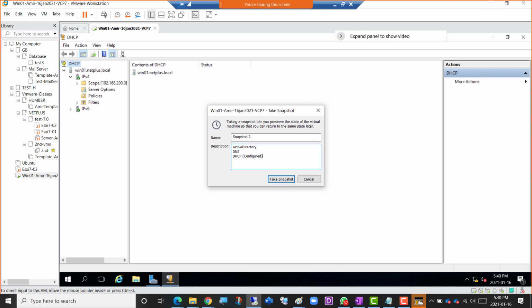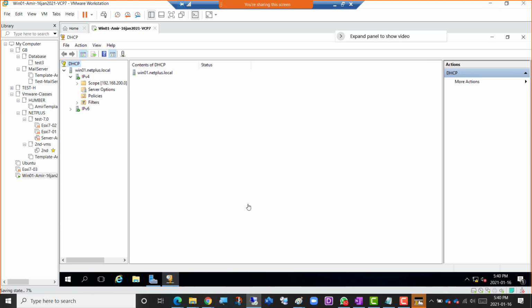So if we had to come back to the snapshot, if the machine gets so messed up or corrupt, we will know that, okay, this snapshot actually has Active Directory and DHCP, so I don't have to install that too. Okay, that's good. If we had to go back, so I'm just going to click take snapshot, and it has started taking that snapshot. It's going to take some time doing that, so we'll let it do that, but we can continue. We don't have to wait for it to finish.